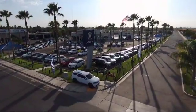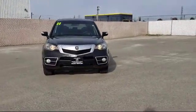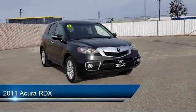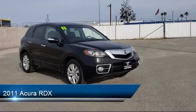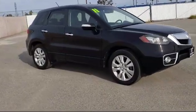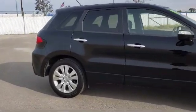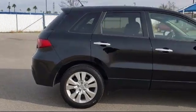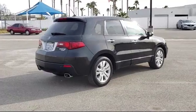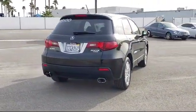And here's a look at another one of our great vehicles from our inventory. It comes equipped with a powerful and efficient turbocharged engine, Bluetooth smartphone integration, tire pressure monitoring system, MP3 player, rear spoiler, leather-wrapped steering wheel, electronic stability control, privacy glass, steering wheel controls, CD changer, and has less than 80,000 miles on the odometer.